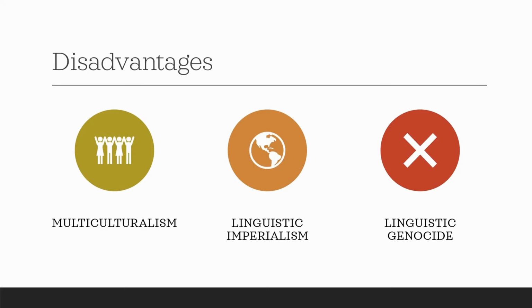And now, some of the disadvantages. Some people could say that multiculturalism doesn't bring any benefits, but only damages the cultures and traditions. Also, there are two negative results of applying the lingua franca approach, which are linguistic imperialism and linguistic genocide, and one could actually lead to the other. While the English language spreads across the world, it could cause disappearing of certain languages or dialects.